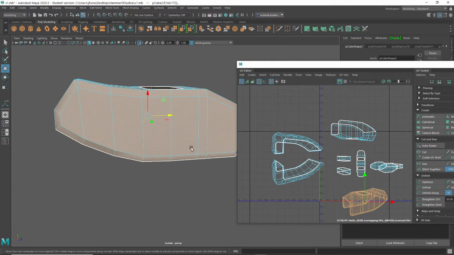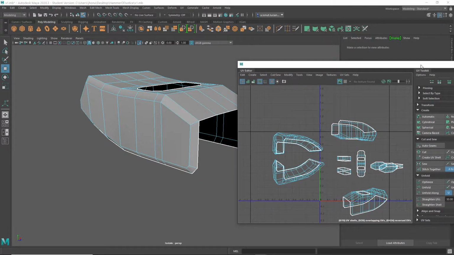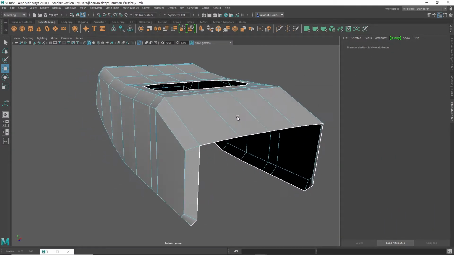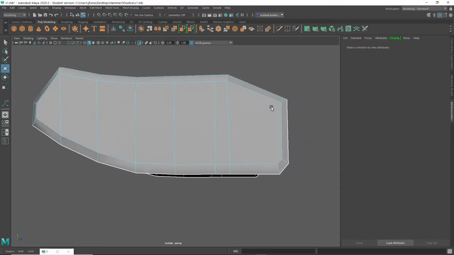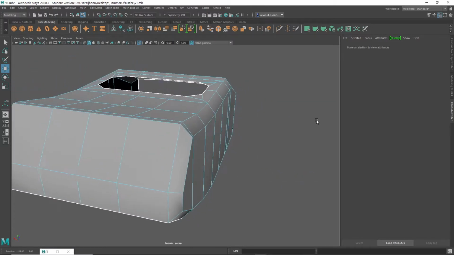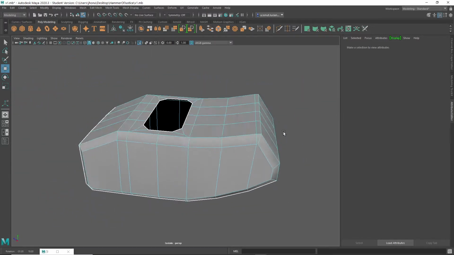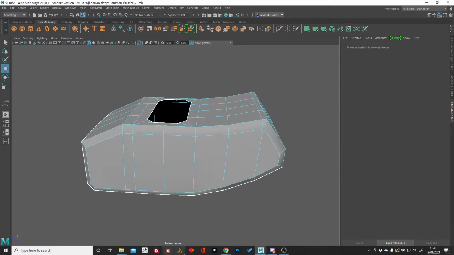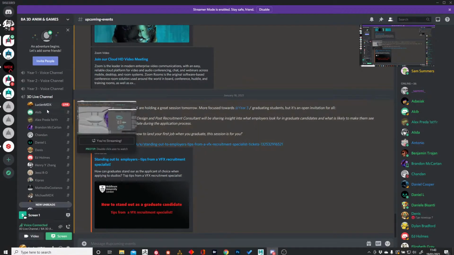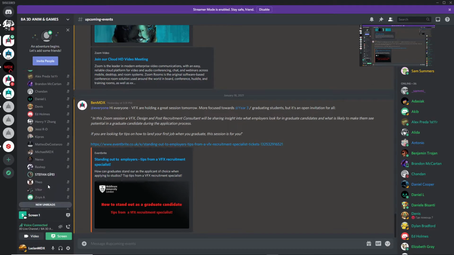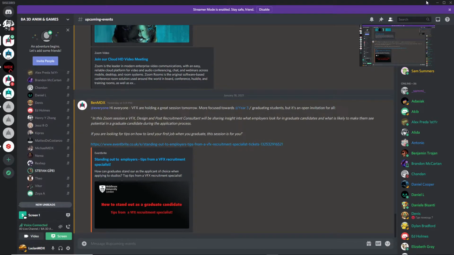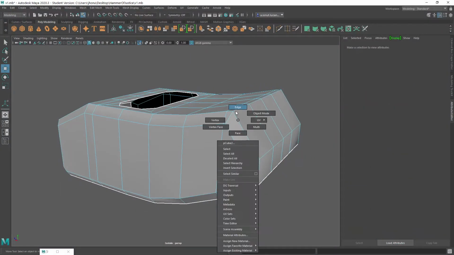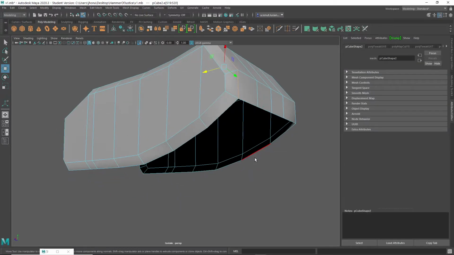So control 1. Can you see this object unfold? Like, what do you think? Can you see it unfold, or do you need to do any cutting? Anyone? No? I think we should do some cutting. Yeah, like probably here. Yeah, there and there.